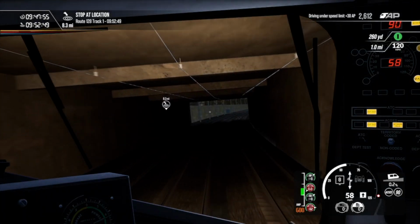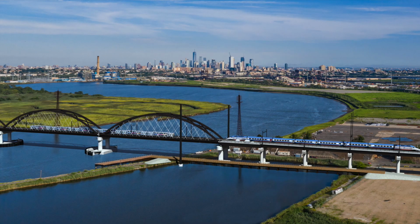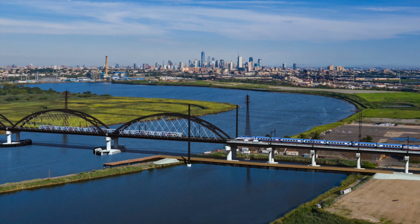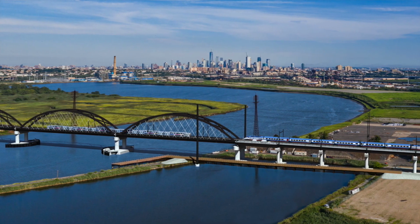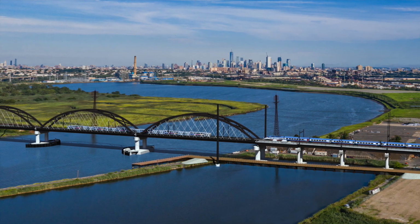On the 13th, New Jersey Transit approved a contract to build a new Portal Bridge. Portal Bridge is a vital piece of infrastructure in Kearny, New Jersey, between the station stops of Secaucus and Newark. The current Portal Bridge is infamous for causing delays because it often cannot swing open or closed, either putting train or boat traffic to a halt.